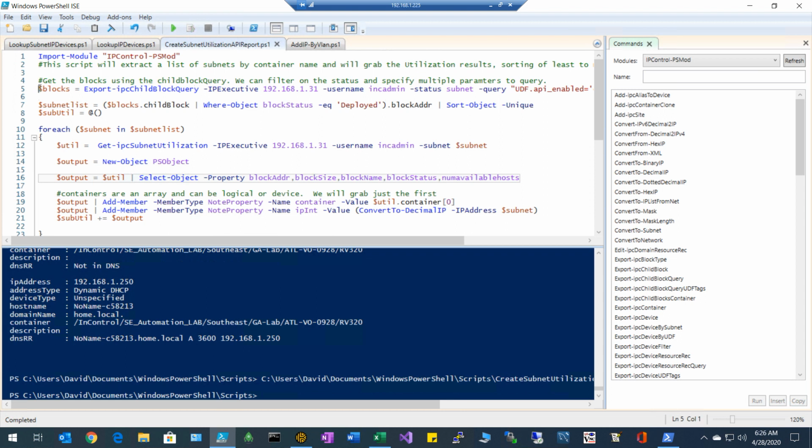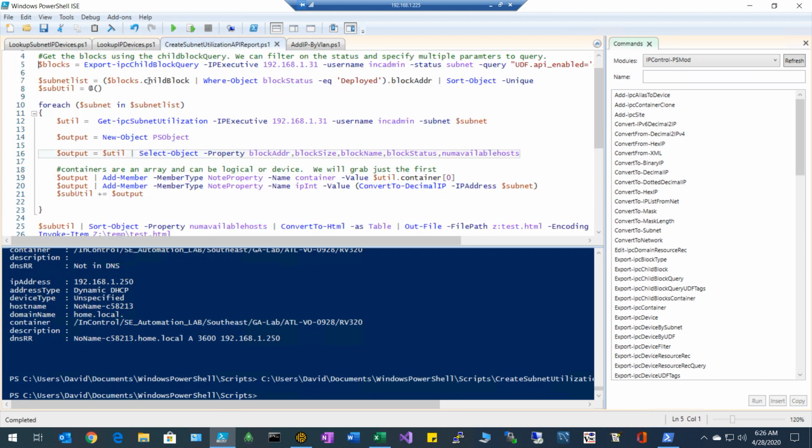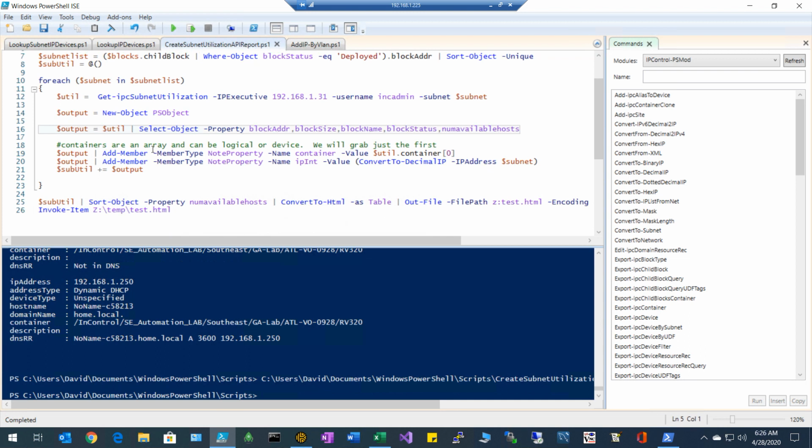What I wanted to do then was generate a list of reports that could go out and get this information, pull through a subnet list, get the IP utilization of each of those subnets, and then output this information to an HTML output that we can look at as a table. The idea here is that this might be run on demand. It might be something where you set up flags, so that when it runs through and queries the utilization, it might set up a flag that sends an SNMP trap or alert, or performs some type of reconciliation or remediation task to effectively change the outcome.